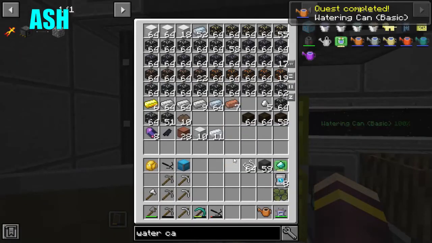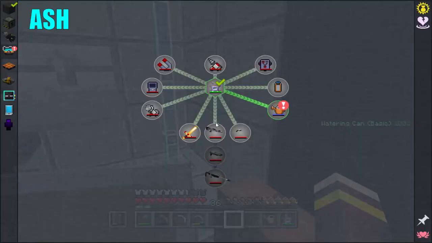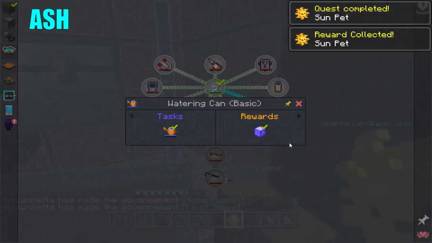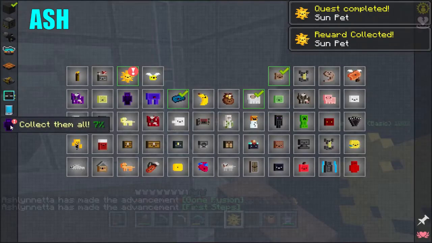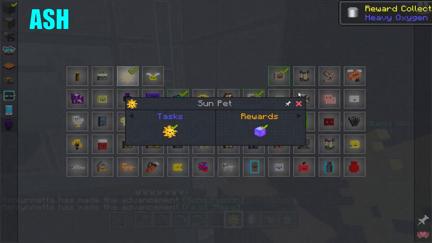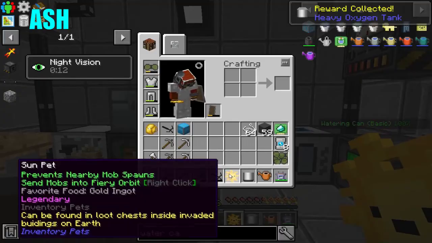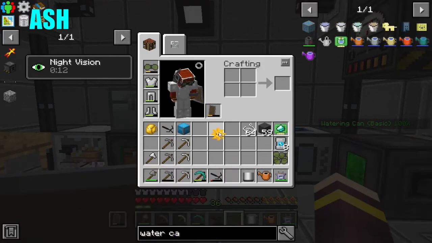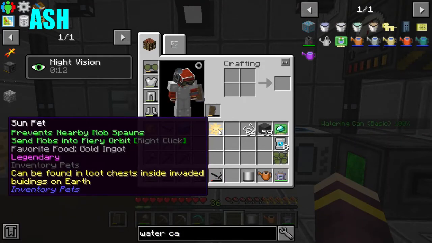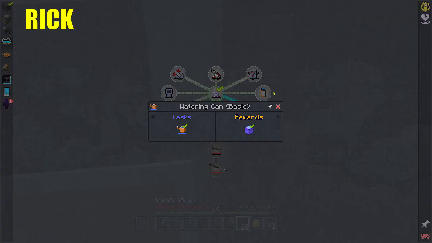Yay, watering can is done. And then you will have to fill it with water, it seems. Also, I got a rare reward. Oh, I got a sun patch, which means another reward. Heavy oxygen tank. Okay, I mean, it doesn't hurt to have another one of those, I guess. Sun patch prevents nearby mob spawns and sends mobs into fiery orbit with a right click. Favorite food is gold ingot. I got an inventory overclocked generator. Huh.